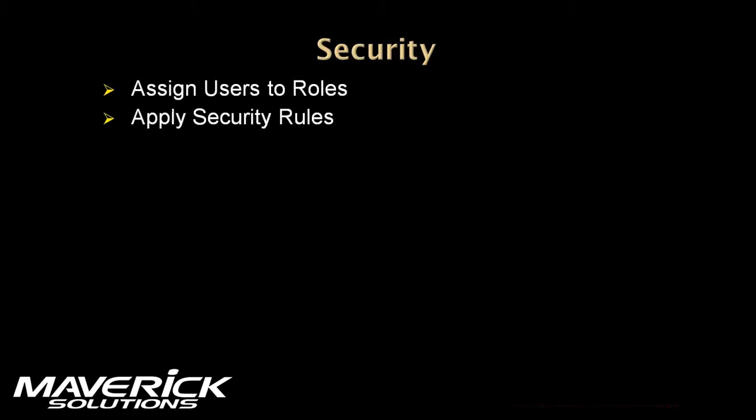And finally, the repository developers are also tasked with building security rules. All security in OBIEE is assigned to users at runtime, login time, and it's based on the roles that a user belongs to. And there are three types of security that we're able to apply in OBIEE. The first of those is data security. When you log in, what data are you allowed to see? Are you one of the three people in the organization who can even see that a field called salary exists?